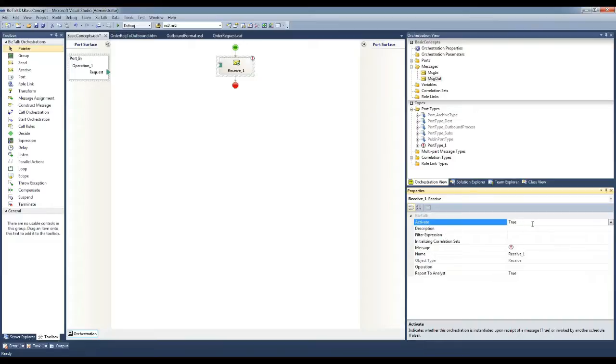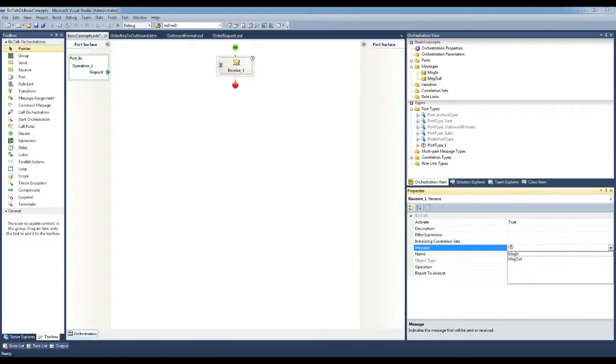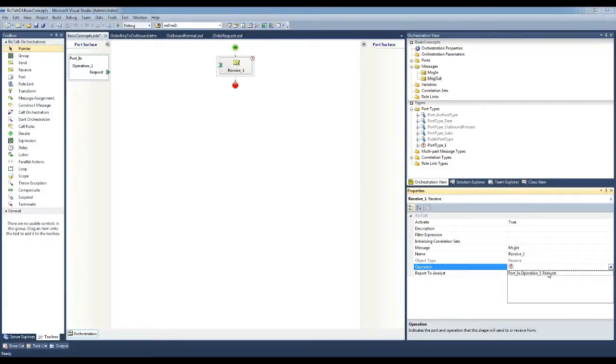I would make the first receive shape activate property to true. I would assign the message in, which is to be received on the orchestration process, and I will map the logical receive port and the receive shape.